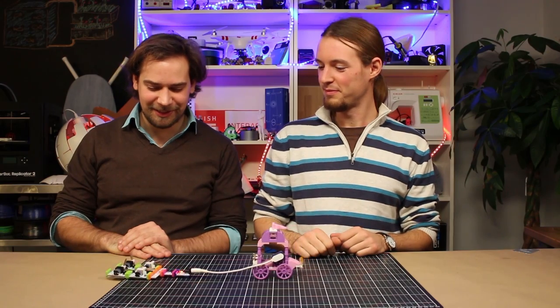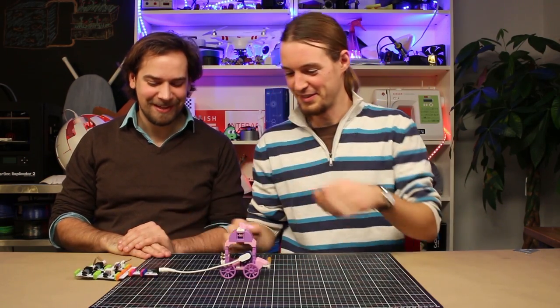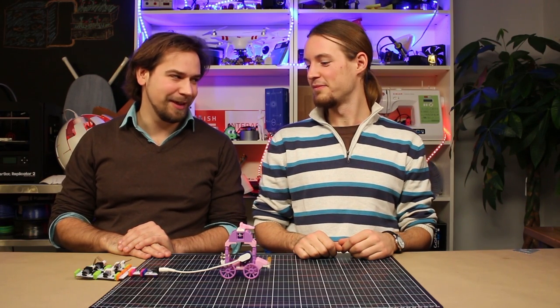It's a little bit itchy. Wants to go. So much horsepower. Yeah. That's a really good build, and also something you can do with littleBits.